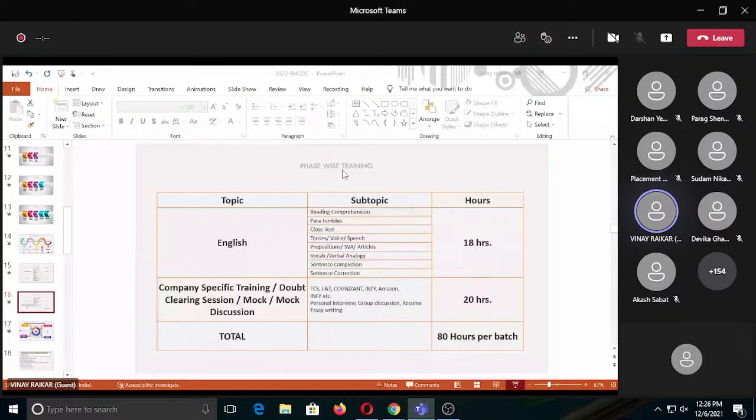But the batching will be completely different for IT, comms and all, because they'll know a little bit of the base of it, so we don't have to work on those basics. But over here, we'll be going to work on the basics. That's the reason. But both will be hands-on. So it's nothing more of the teaching. It will be live. It will be hands-on, and you will be requiring your computer and the basic software, which we will tell you to go with.